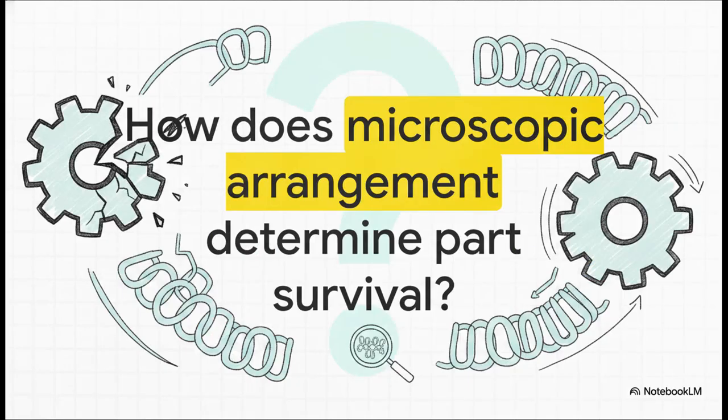So, here is the million-dollar engineering mystery we need to solve today. It really all comes down to how molecular structure dictates physical reality. The exact way those microscopic, invisible chains are arranged directly decides if the gear you just printed is going to shatter under pressure or if it'll run smoothly for years.